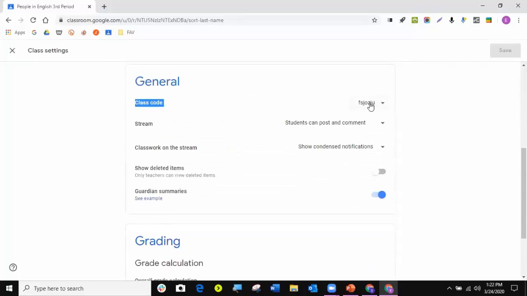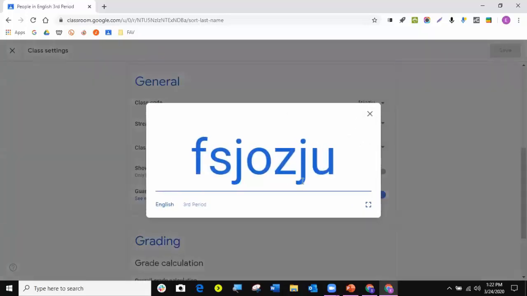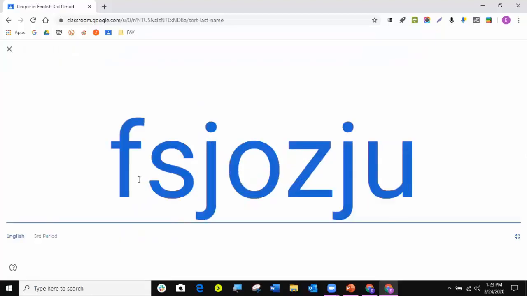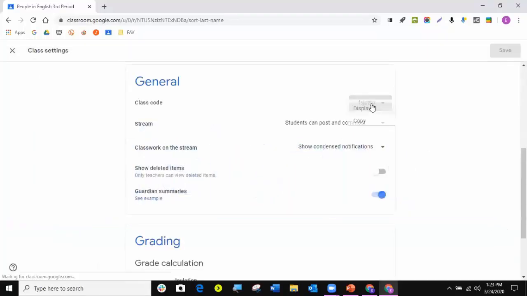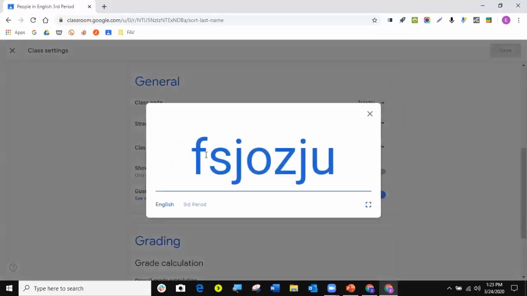So this is my class code. If I click it and hit display, so when we do get back to schools, I can display this. I can even make it a little bit bigger using this little box, and now my students can see it better.